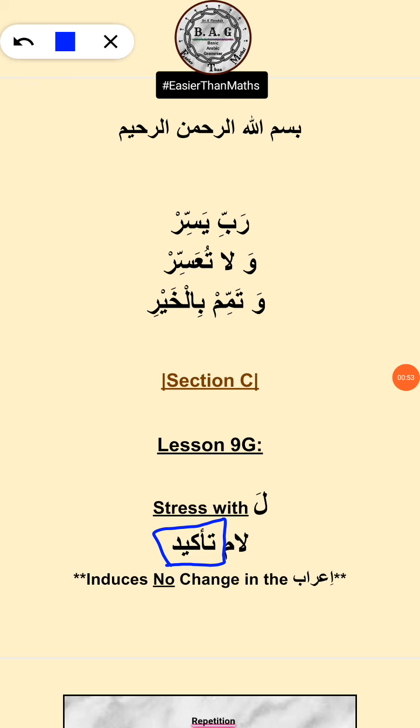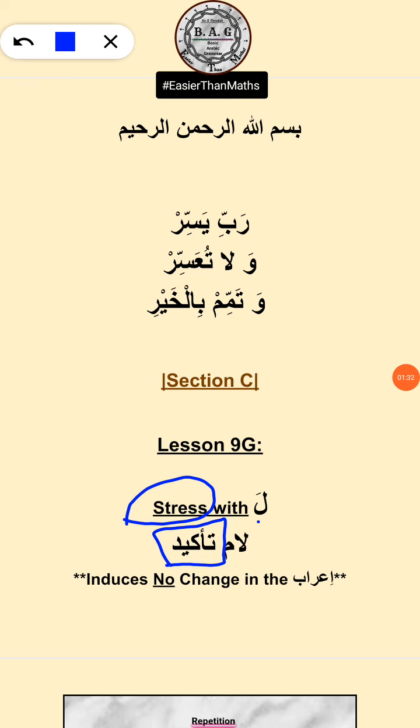used for stress. So here this Laam-e-taakeed doesn't have anything to do with instructing somebody or commanding somebody. That is a totally different domain and is in no way connected with stressing or emphasis. So here stress with Lam is going to be discussed. And this was the first concept that I wanted to clear, that here we are only going to talk about stress and not about instruction or commanding.